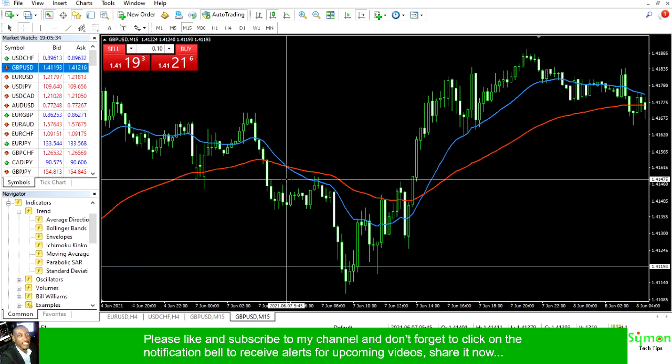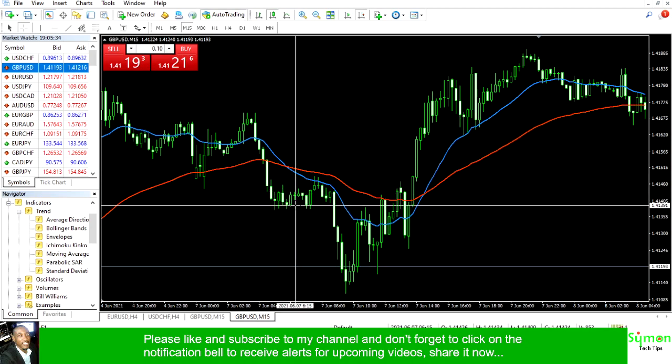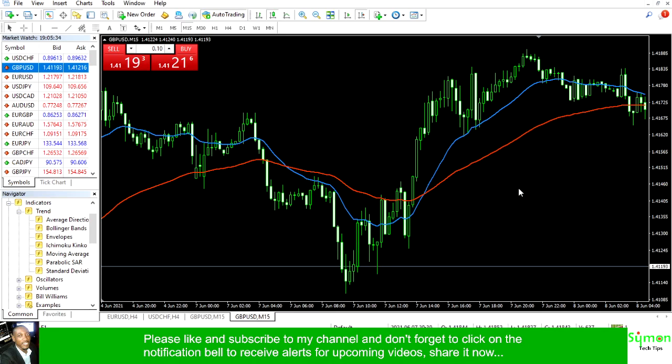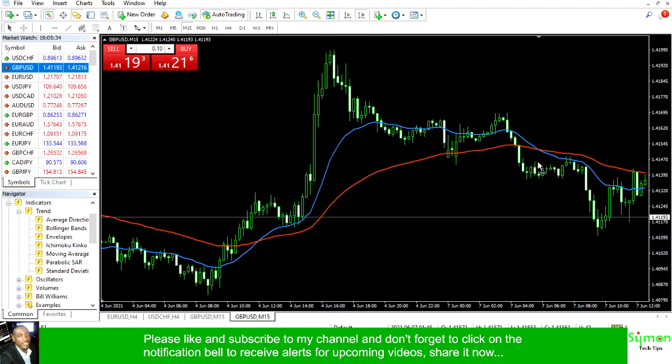This is another cross. Okay, so our entry is going to be here, our stop loss is going to be about 10 pips, right? 10-15 pips. Okay, if it is 12 pips, then our take profit is going to be 12 pips. All right, and we can see we got our take profit here. So 6 trades, 1 loss, 5 profits.